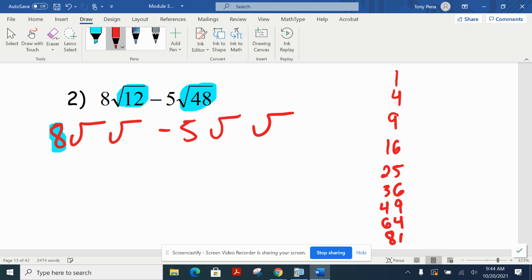All right, so try 12 and 48. See if we can get those broken down. Here's our list of perfect squares here. I hear a lot of us pulling out the paper. That's good. Okay, if you have those in front of you, those are your candidates that you're just testing.